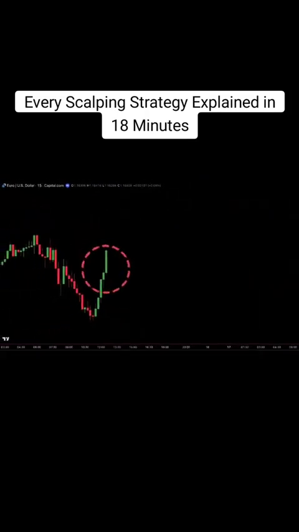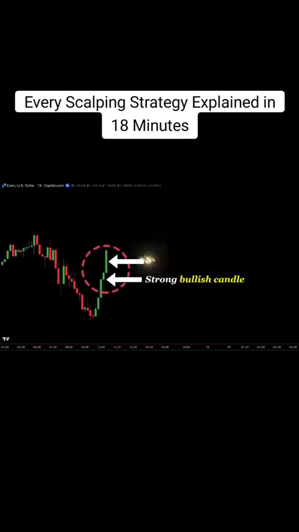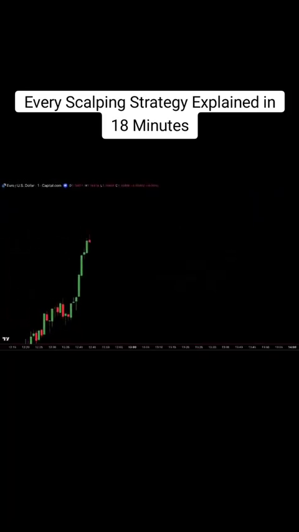This time, the market is trending up. It forms one strong bullish candle, followed by another. Here, the market is in a state of greed. Traders are chasing the move. Everyone wants to buy before the price goes higher. Now switch to the 1-minute chart. Again, you don't enter immediately. You wait for a signal that shows resistance to that greed. And that signal is a bearish pin bar.